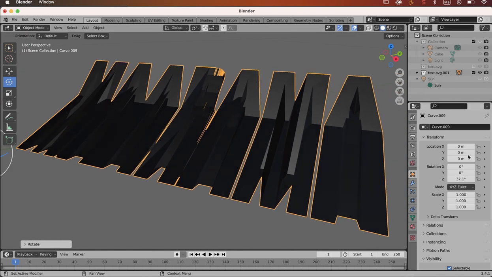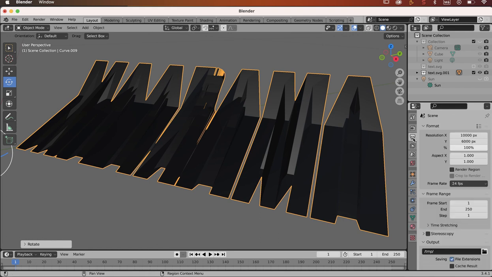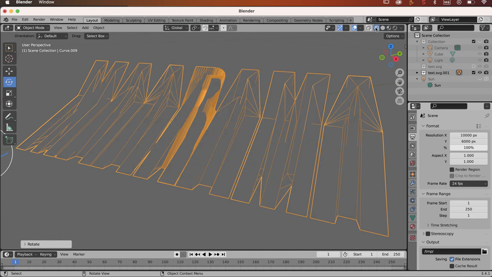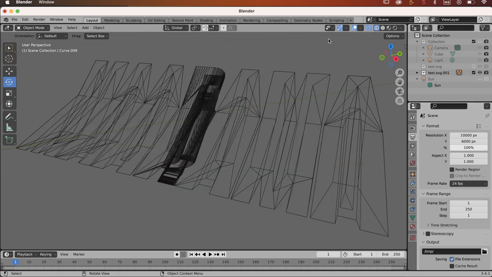So to render it, the first thing I need to look at is under the render options here. I have a few things where I can kind of switch on ambient light in that. Sometimes that'll have a bit of an effect, but the one underneath will give me the spec. So at the moment I've got it on 10,000 by 6,000, so it means it's going to create a really big image. I'm going to change it now to a wireframe. I've got options here where I can add in a bit more detail into that wireframe. I can switch off these things. You can see the lines going through it, so I can switch those options off.